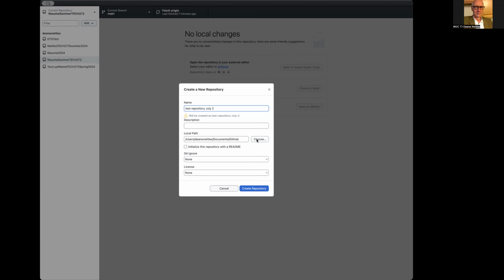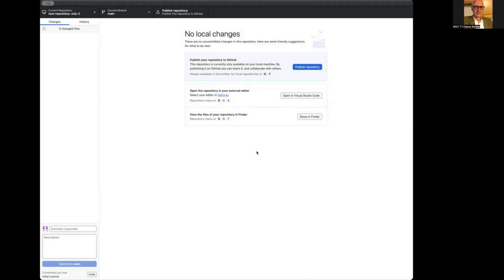At the moment, I'm just finding it smarter to just go with what it normally chooses. And I'm going to click Create Repository. And I'm going to click Publish Repository.